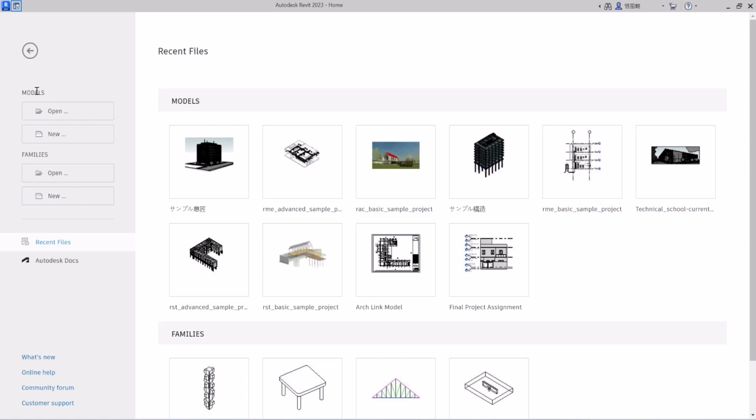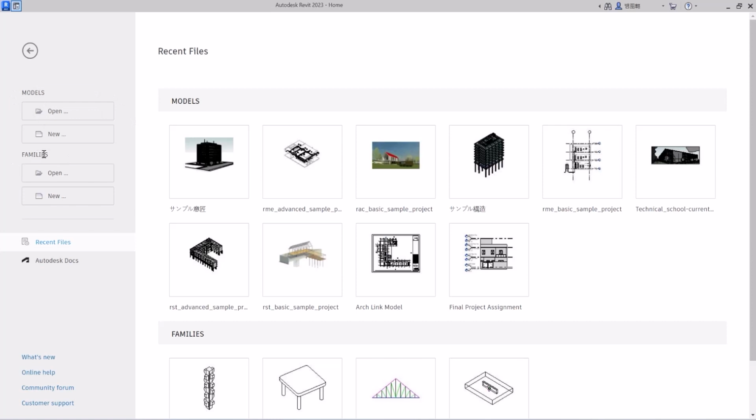Basically, a model is where you create a 3D model, a complete 3D model, like a building, any building or any model that you create as a complete, from start to end. In models, you can create any 3D model, like a building or a home residence, anything, complete from start to finish. For that, you have to use models.